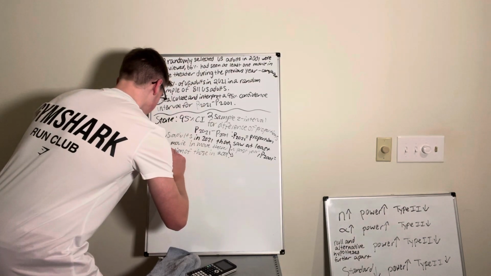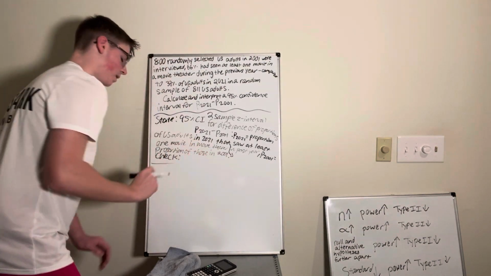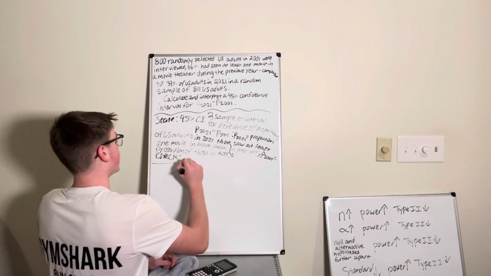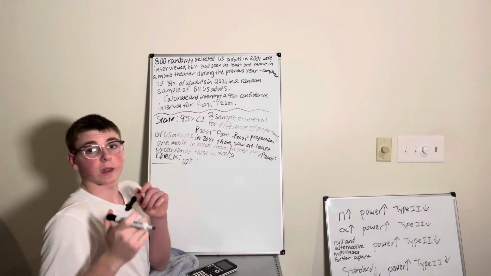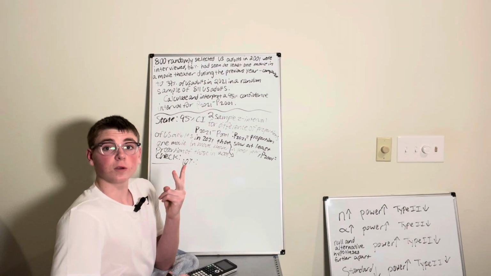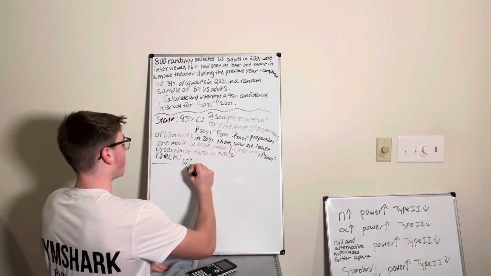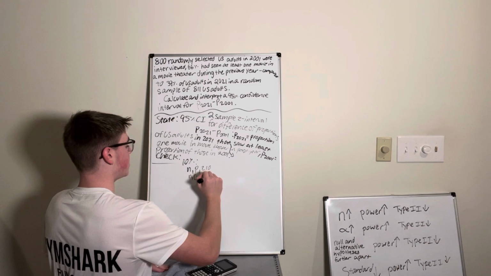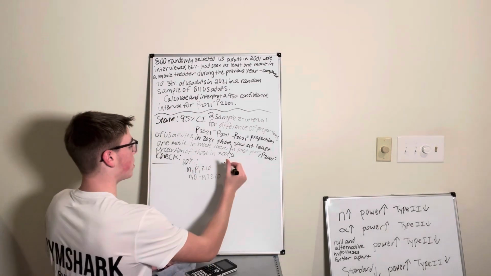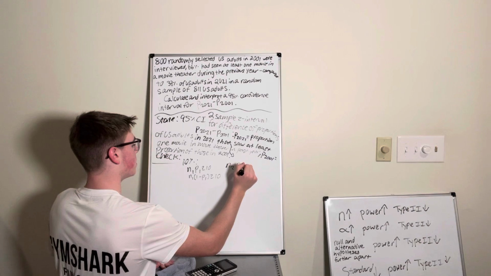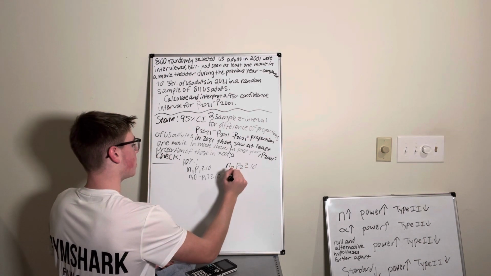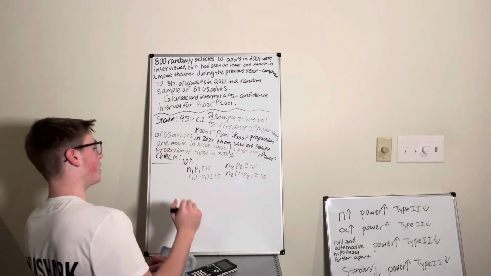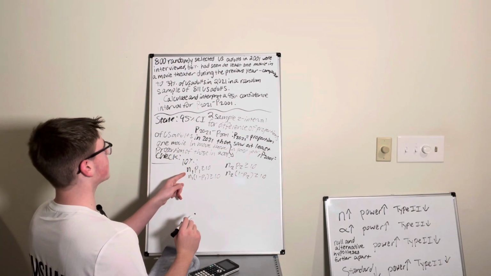Now we need to check. All right, so again, it's 10%, random, and large counts. Now, instead of just doing NP greater than or equal to 10, we have two samples. So we have to do N1P1 greater than or equal to 10, and N1 times 1 minus P1 greater than or equal to 10. This is for the first sample. And then N2P2 is greater than or equal to 10, and N2 times 1 minus P2 is greater than or equal to 10. Right? And now we just say, okay, number of successes is greater than or equal to 10.